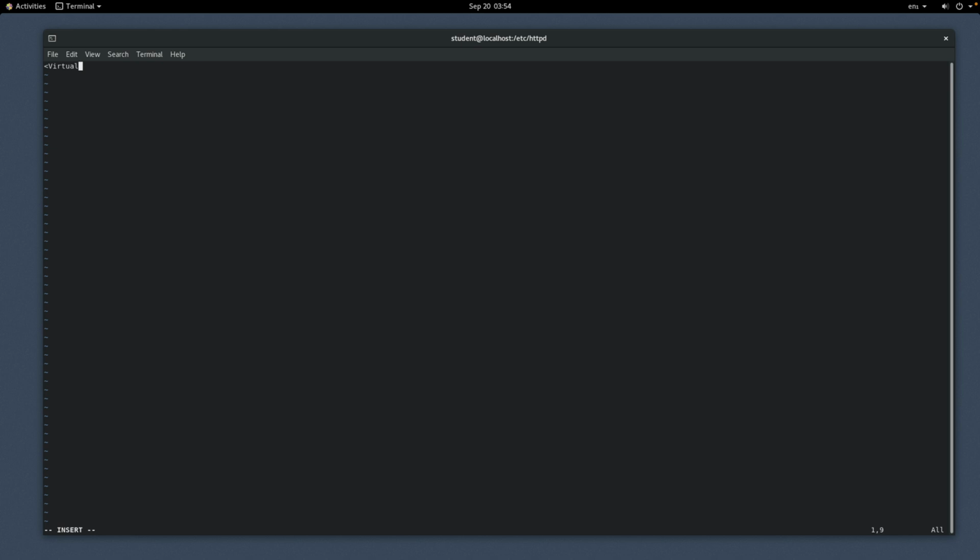So the virtual host still works on localhost on port 80. DocumentRoot /var/www/html, and close the VirtualHost.